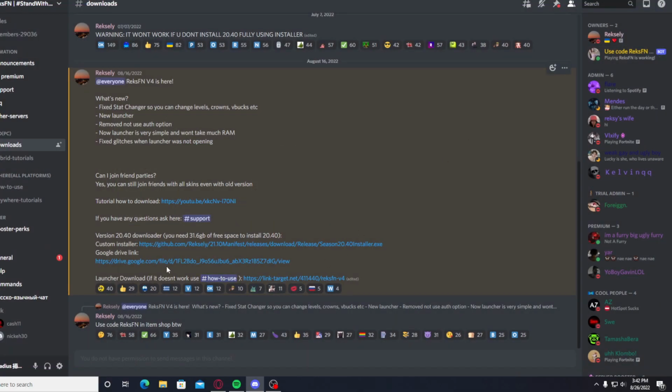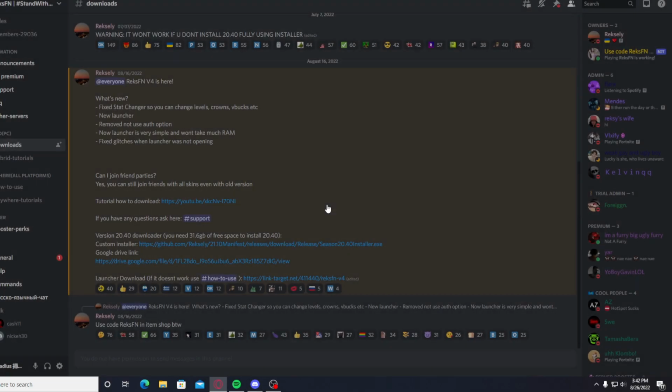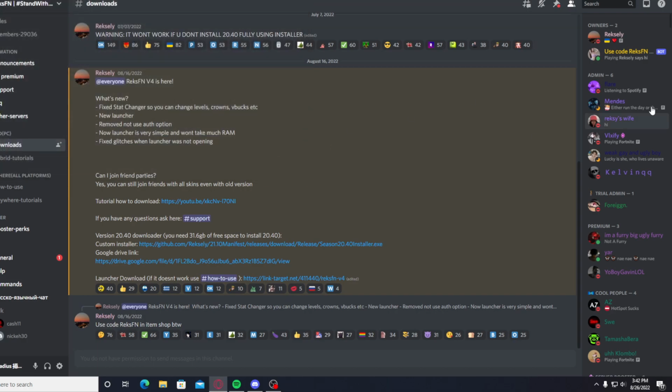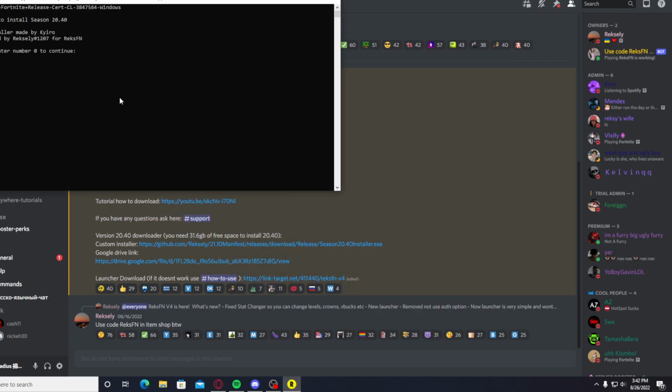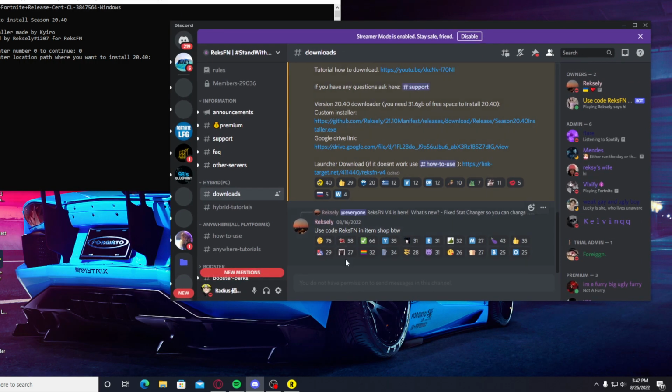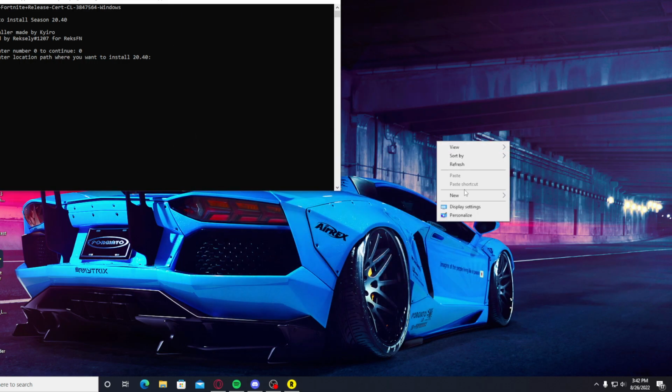So the next process you want to do is go onto the custom installer, and then press continue to download. It's going to download automatically for you, and then you want to double click on the download. When it downloads, you want to press more info and run anyway, and then you want to press the 0. So where it says please enter number 0 to continue, press 0. And then please enter a location path you want to install. So you want to go onto your desktop and then right click and then press new and then press folder. I'm going to name this Rex FN video tutorial please sub, and then press enter.